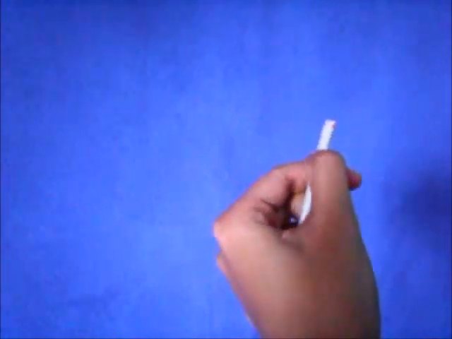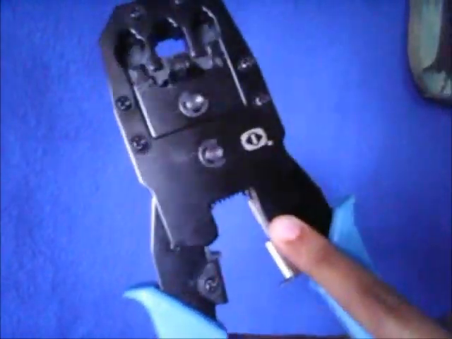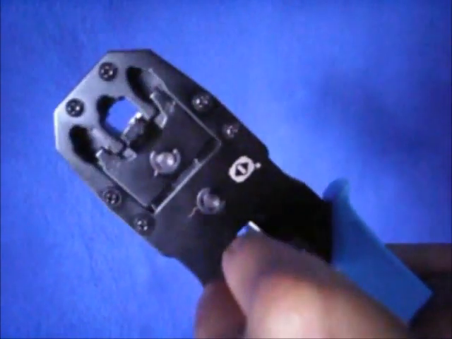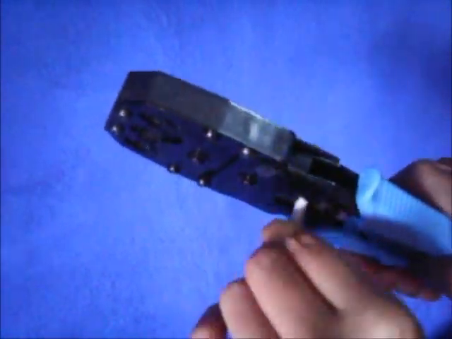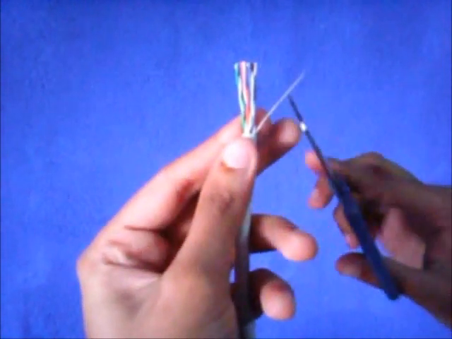First take one end of the cable. Now we are going to cut a piece of the jacket. No need to cut a large area. For that you can use the cutter of the crimping tool, or you can use a scissor. When you cut the jacket, be careful. Don't press it very tightly because the inside cables can be damaged easily. Here you see a string part. Now we are going to cut it. You can use a scissor.